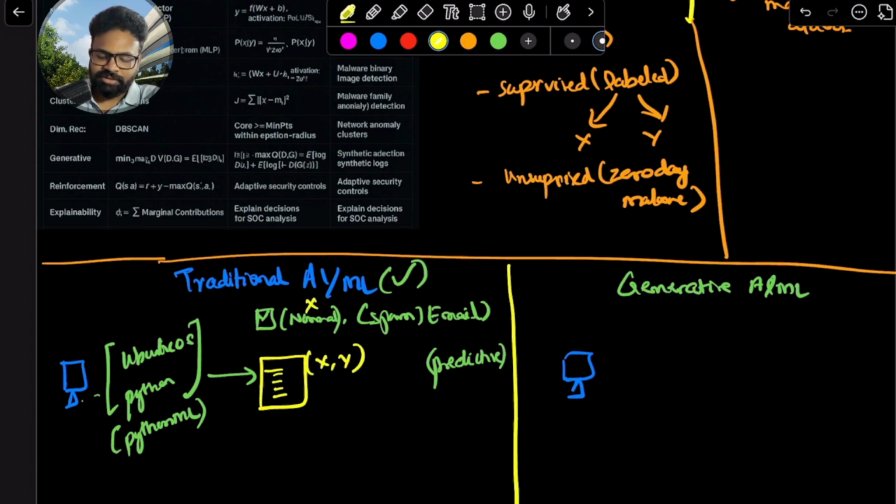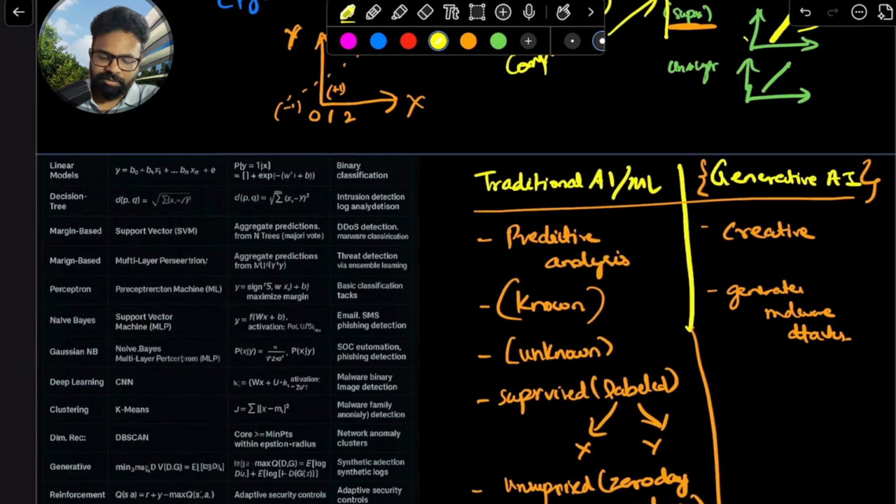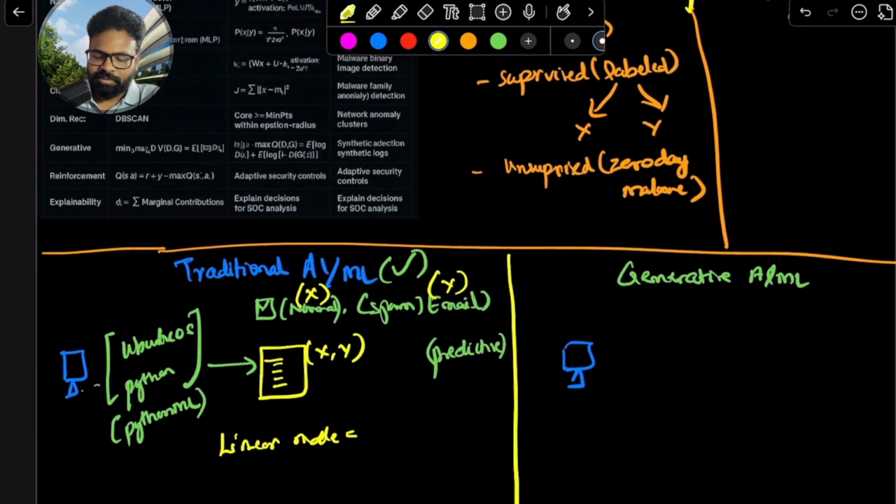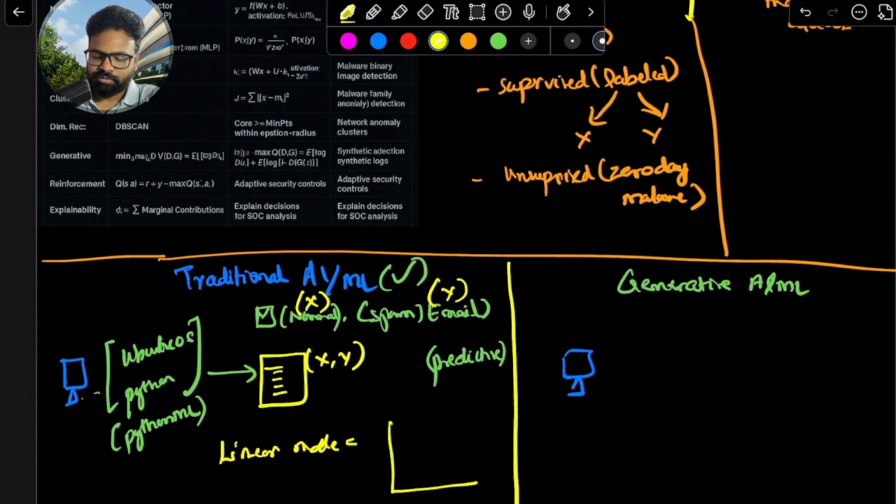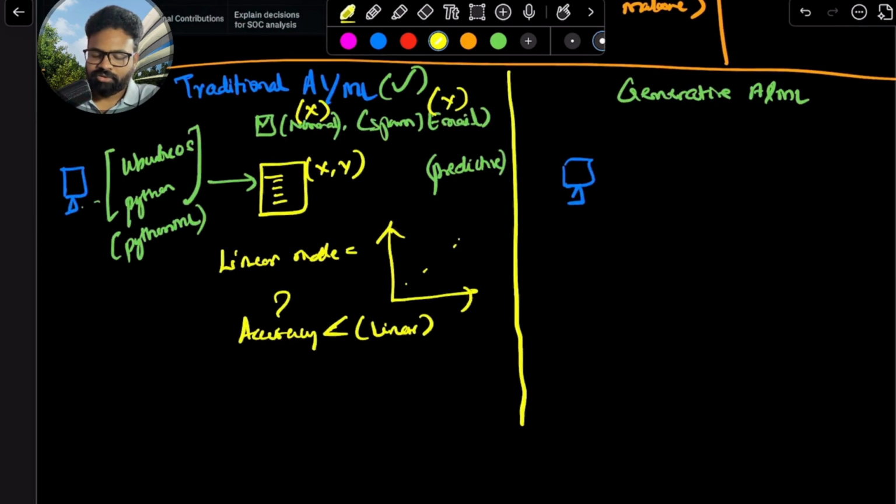Your x is the normal email variable, and your spam is the y variable. With respect to the linear model formula, you will get a particular output. And if you plot that output, what is the accuracy? Accuracy is less in the linear model, and so we are going with the supervised model.